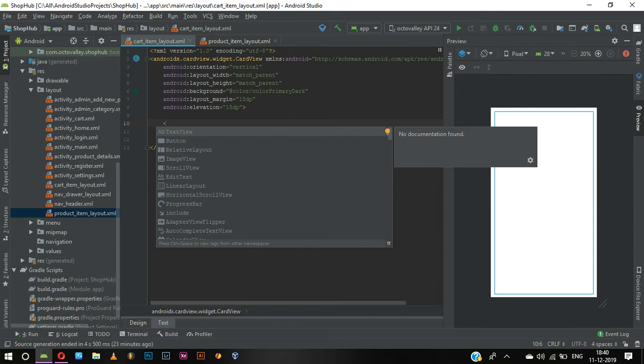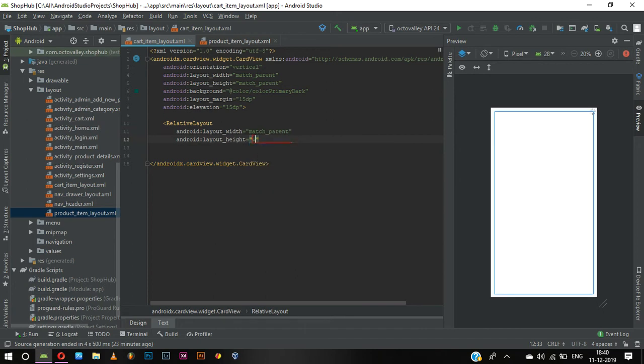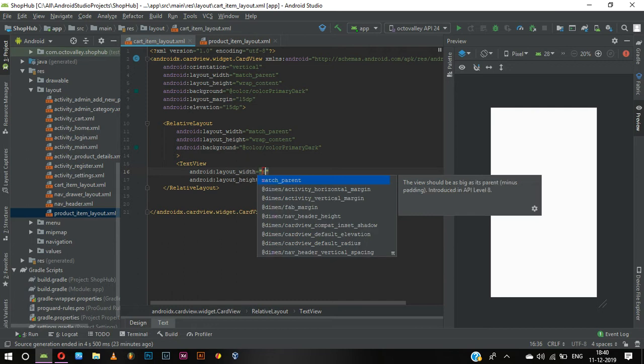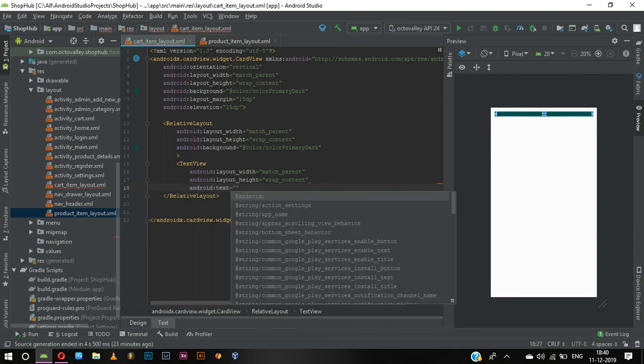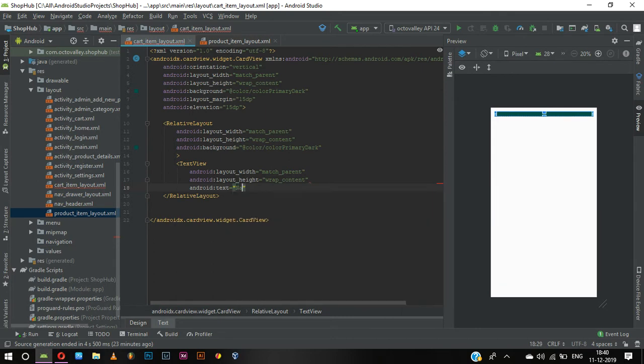Let us first create a relative layout. Match parent, and the height should be wrap content, and here the background is color primary dark, and here it should have a text view. Right now it is also match parent, height is wrap content. Yeah, we can add the text right now, and the text is, first we need to display the name.